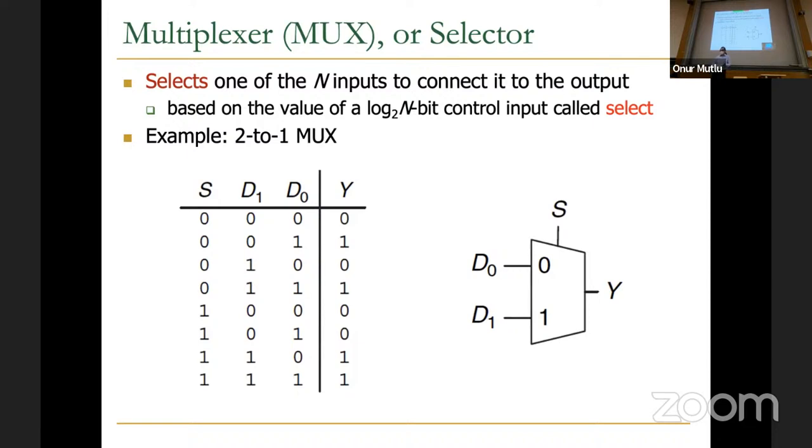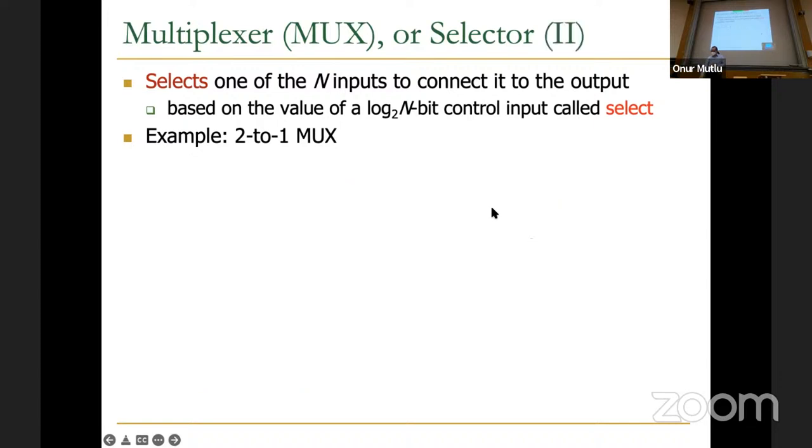So why could this be useful? This could be useful, for example, when you need data from potentially different places. You may get the data from a keyboard or from main memory in an instruction, and you can select based on some input. If the user hits the keyboard, for example, the select input may be 1, and the data from the keyboard can be selected and supplied to some particular register in the processor, as we will see later on. Okay, this is one example. There are many, many other examples, as we will see when we build logic blocks.